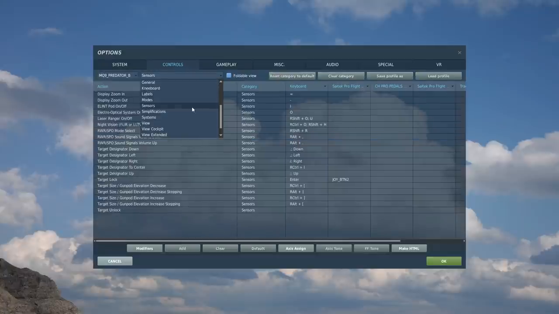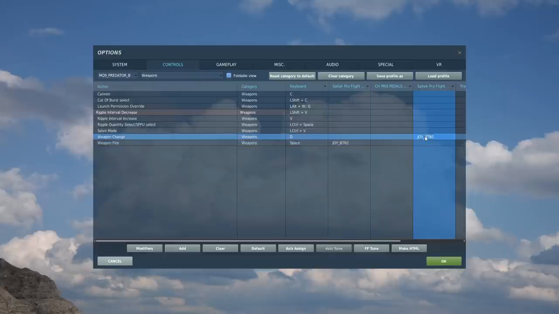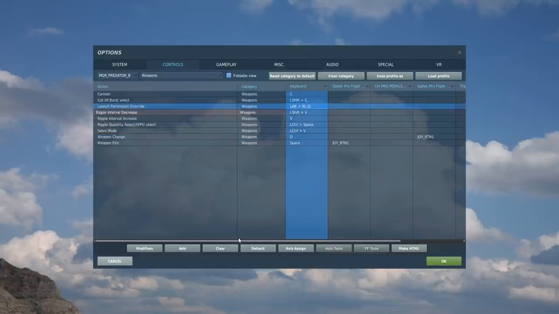And finally, we're going to go down here to weapons. We're going to need our weapon fire button bound. We're going to need our weapon change button bound. And we're going to need our launch permission override button bound.